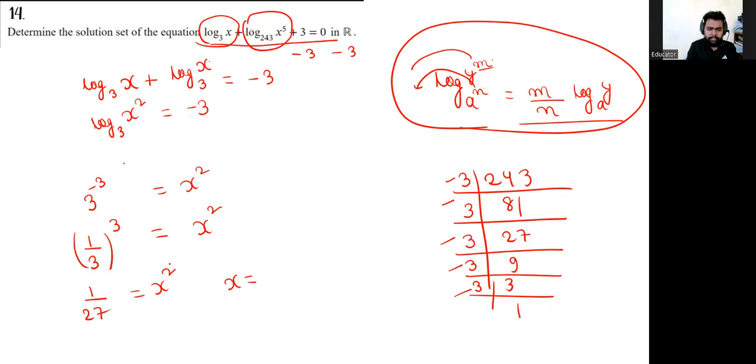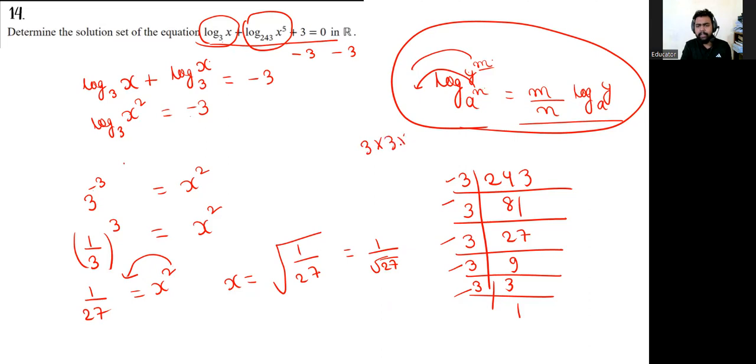Now we are going to find x. So x will be, now this square will go to the other side, this will root. So root 1 upon 27, positive negative root 1 upon 27. So, x cannot be negative because negative inputs are not allowed. So only the positive part we are going to deal with. Now let us try to understand. Root 1 is just going to become 1, and this will become root 27. Now we can simplify root 27 if you wish. Now 27 can be written as 3 times 3 times 3. 3 has a pair. So this 3 will come outside.